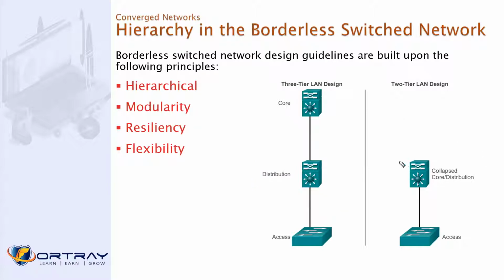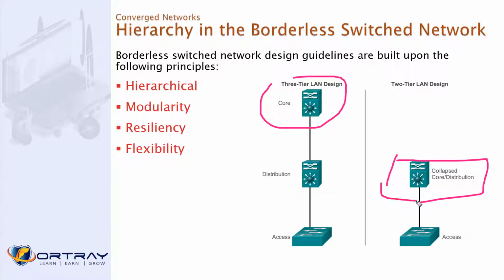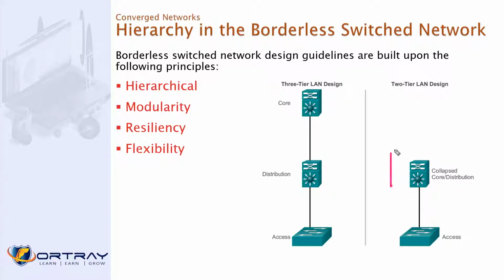Some companies also go for the collapsed 2-tier model. Rather than using separate switches, they can take much better switches, like the 6500 or Nexus switches nowadays. These switches can perform layer 2 and layer 3 functionality as one. So rather than getting a separate core switch, they do the core and distribution switch functionality in one layer. This is called a 2-tier LAN, and this is called a 3-tier LAN. Both are still available, but most companies nowadays adopt the 2-tier model.